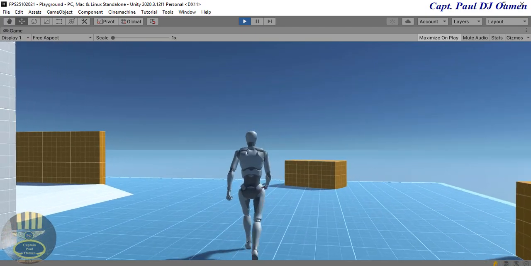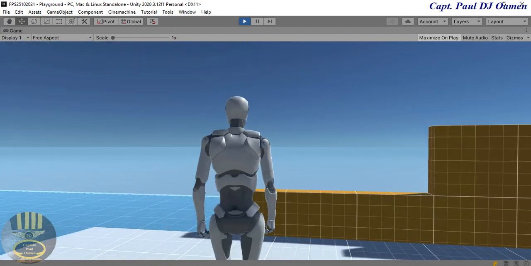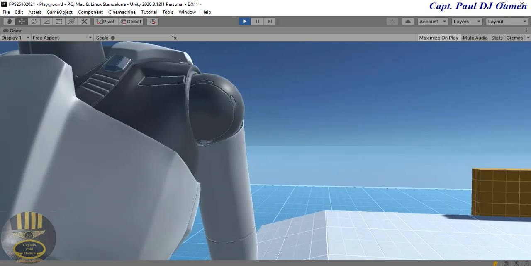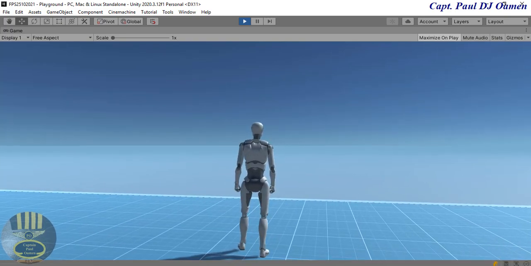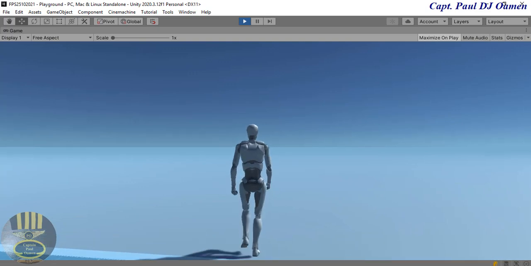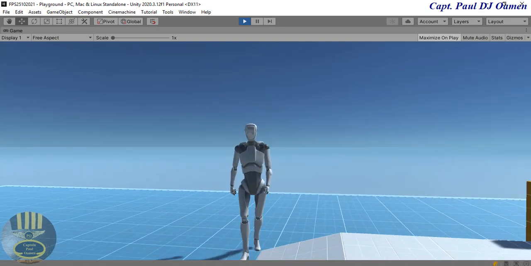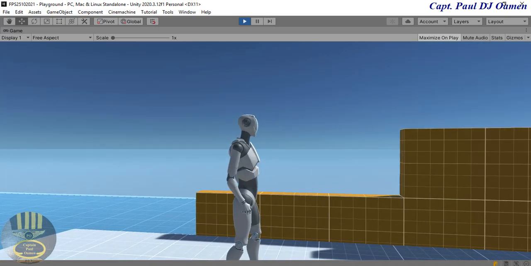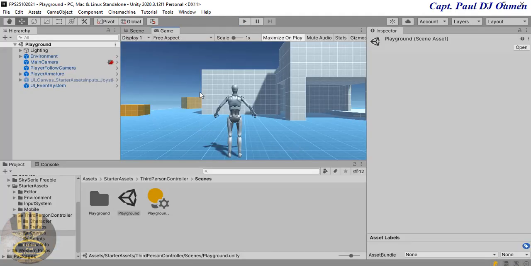Okay, there. But what I'm going to do with this very one is enhance the way it looks, because that's the whole purpose of these starter assets. It helps you to create a very beautiful scene of your own, and it is always very, very fast. Okay, so let's do one thing now. I'm just going to end this. Let's end that.